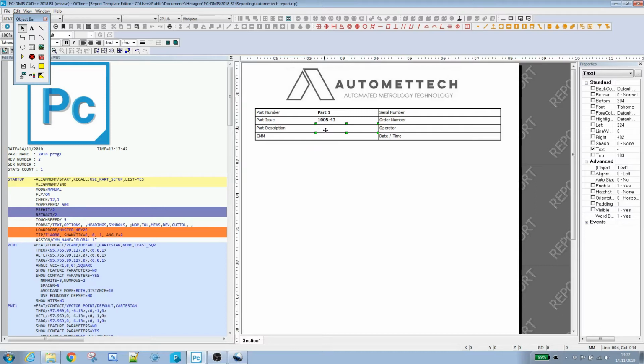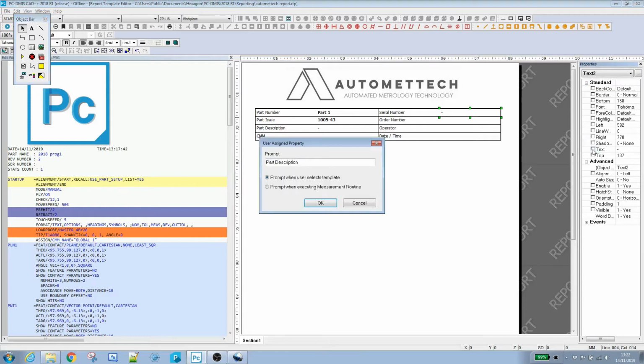I'm going to copy that, Control C, Control V, just so I don't have to reformat the font and the alignment. And I'm going to do the same for the serial number. Now up here, I'm just going to untick the user defined property and retick it. Change the prompt. Now this time the serial number is going to change part on part, so we're going to prompt when executing the measurement routine.